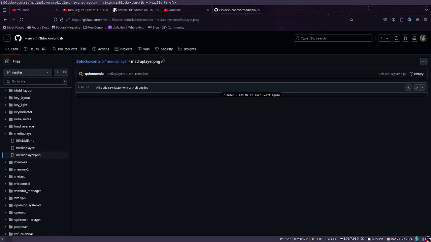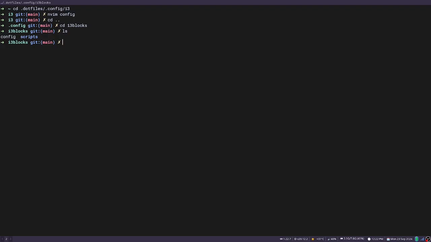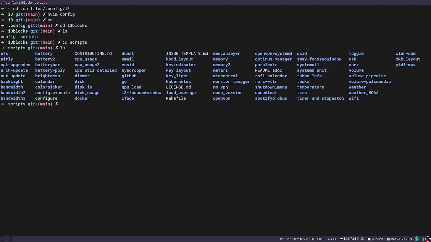These scripts I have got from this i3blocks-contrib. Look at this. I've got all these from that same repository. Let me show you how it works.